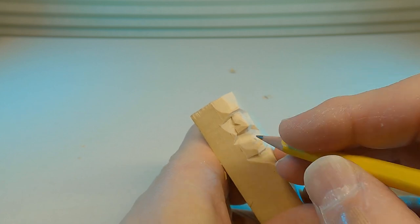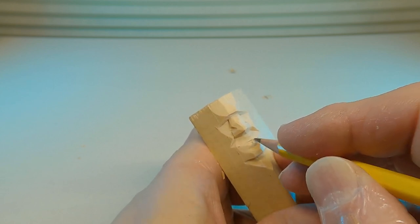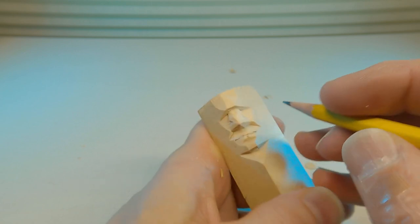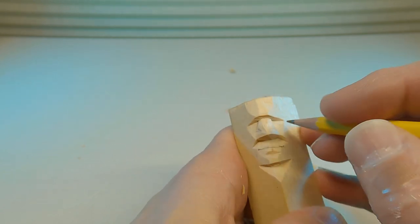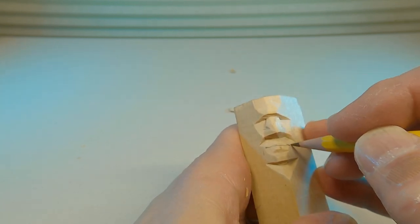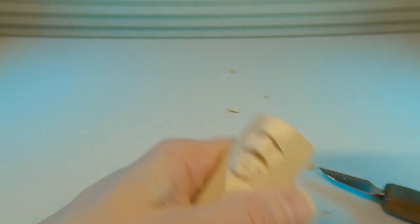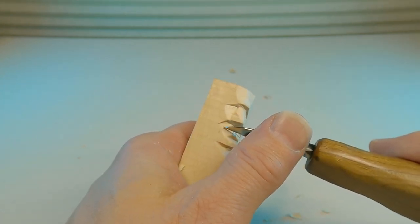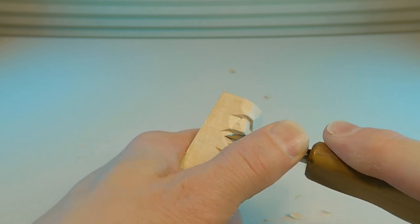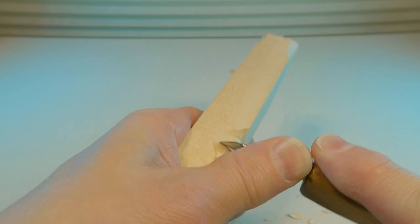It's a stop cut — cut up to it, cut down to it. You don't have to do it all in one shot; you can increase the size as you go. Now we're going to take a pencil to mark our line for the split between the upper and lower lip. From an anatomical standpoint, the corner of the mouth lines up pretty much with where the eyes are. We're going to stick our knife in at the corners and press down — these are stop cuts — going to about the midway point, flipping it over and doing the same.